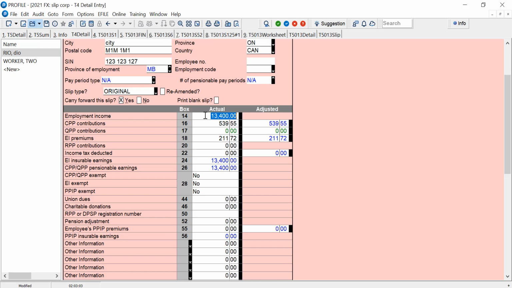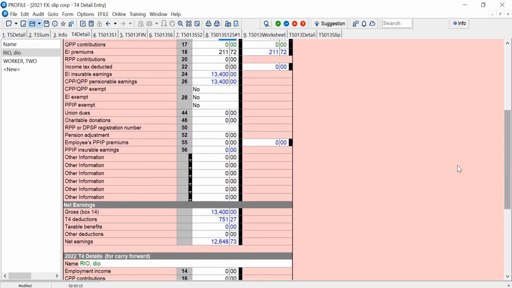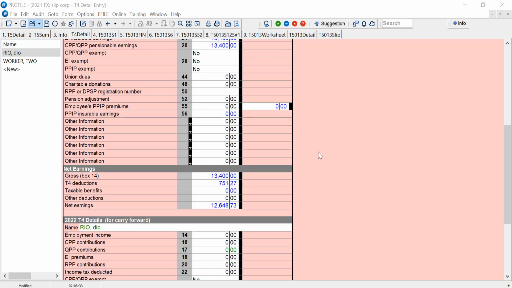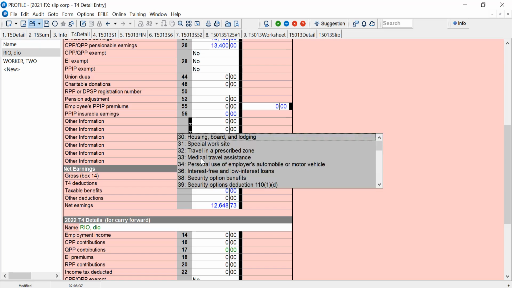So once things are rolled up in the bookkeeping side of it, you can just enter what the employment was for the year, what the CPP contributions, etc. were for the year, and any other entries that you need. There's also a drop down here, and if there's other box numbers you need to make an entry for, you can make them based on the entries here.